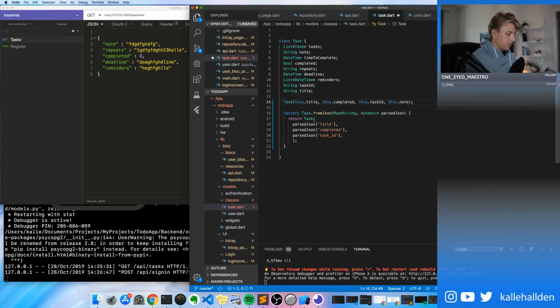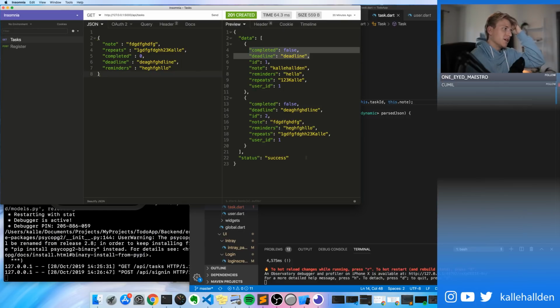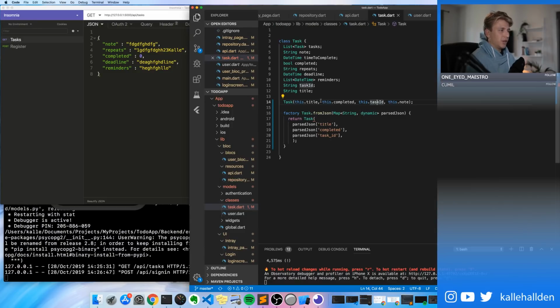The reason for not adding that is because I, for some reason, have put in something on deadline, which is supposed to be a date and not a word. So if we try to parse that within the app, then it's going to do something really strange, which we can fix by adding a proper date into the database. But right now I don't really.